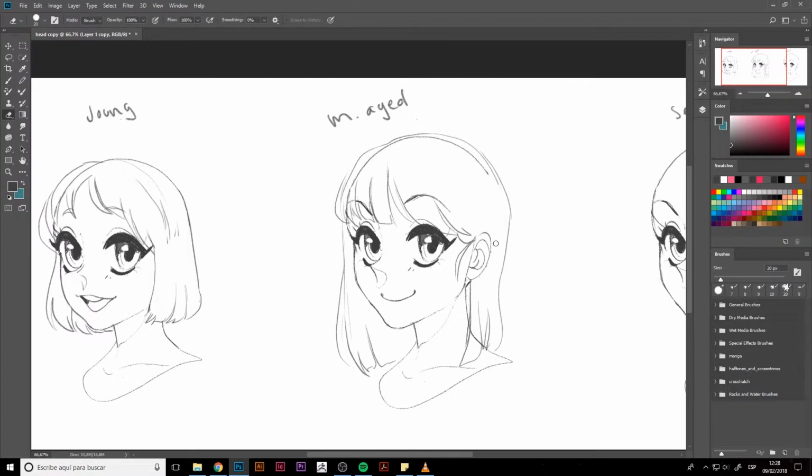I'm going to clean these a bit, erasing the part of the head we don't need, and also the ear. So I'm going to draw it as if the hair was over the ear. And I'm going to make more elaborate bangs to make it look like she had a well-defined part in the middle.